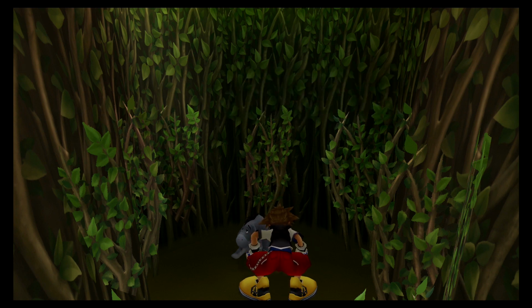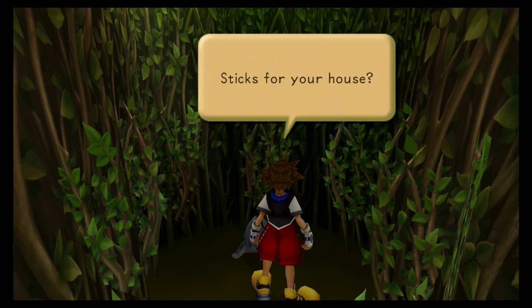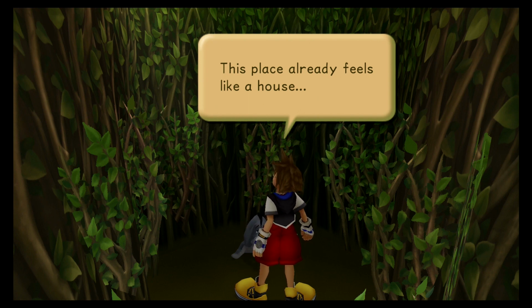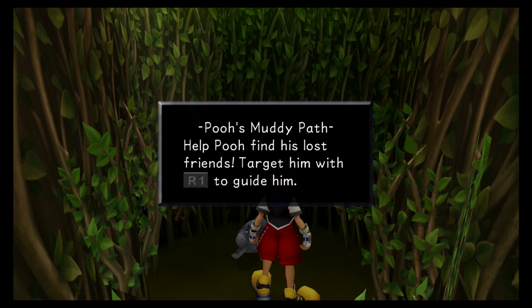I love that depressed donkey. See, it builds my house again. He's so pessimistic. I love him. I don't know, he's so lovable. You just want to give Eeyore a great big hug. To be fair, you want to give most of these characters a great big hug.